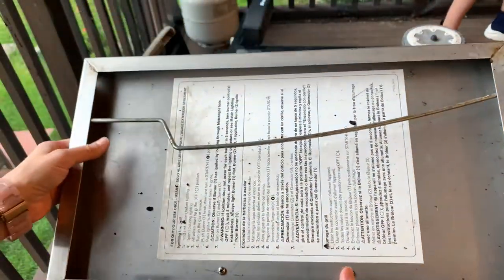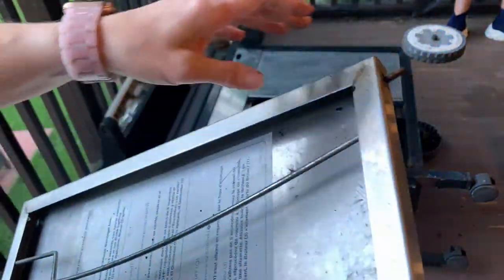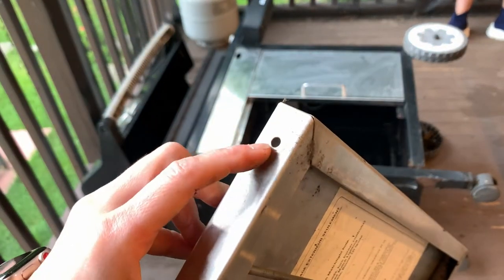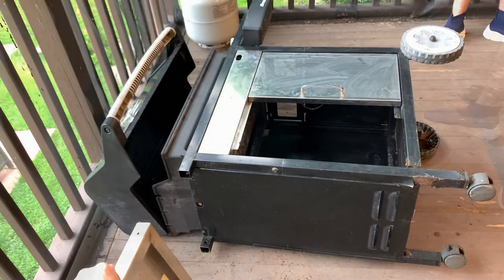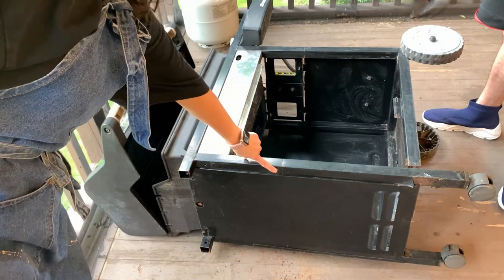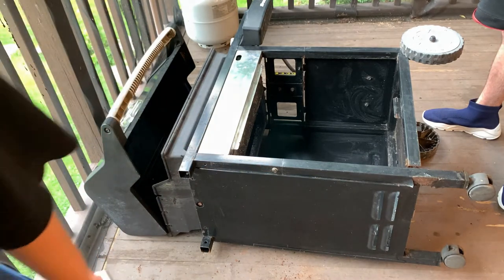I removed the door by bringing this door hinge in a little bit and pulling it out. It came out a little bit out of the slots because it usually sticks out here and then connects to the grill. I'm going to remove the other door as well. So for now, I think I will be removing this screw and perhaps this screw. I'm not sure. I'm going to start with this one to see if the panel starts to come off.